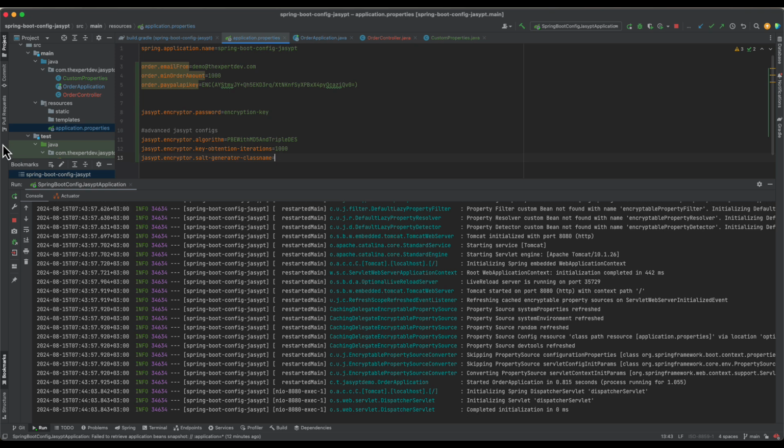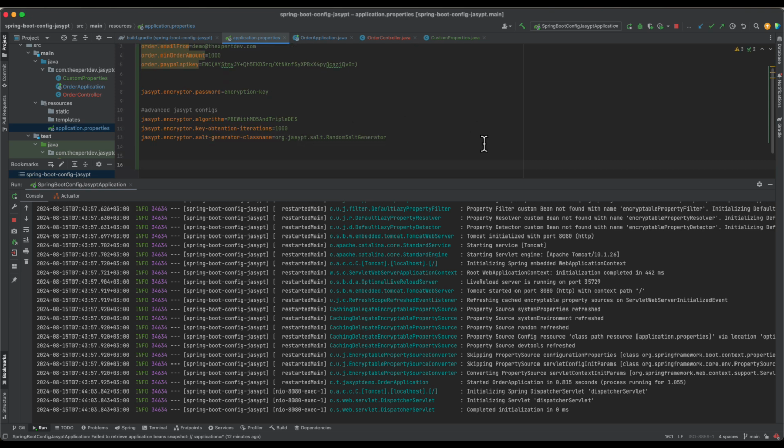This is the class name of what we are using to generate the salt. This is also part of the Jasypt library, and for this one you can use the random salt generator. To just avoid typing, I'll paste it there. So that is the class we will use. These are some of the advanced options, and there are many more that you can check.